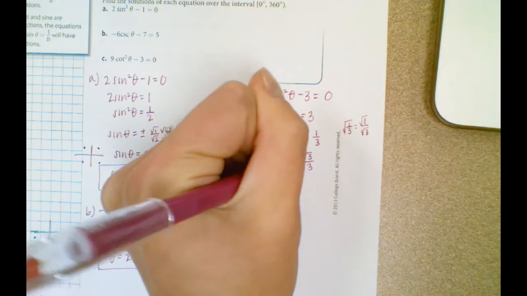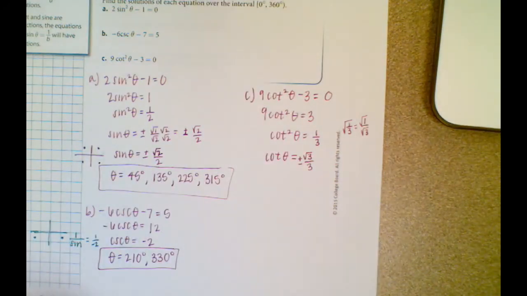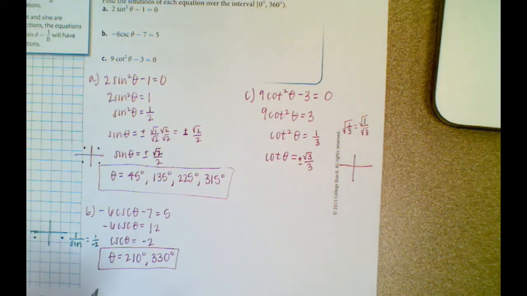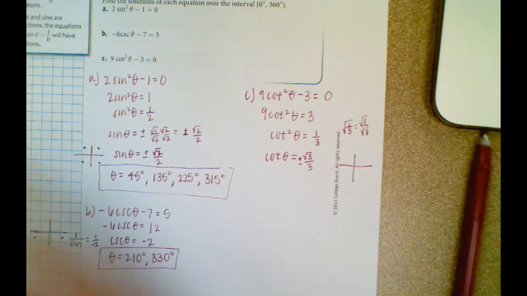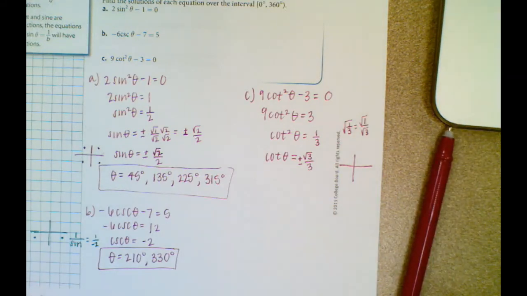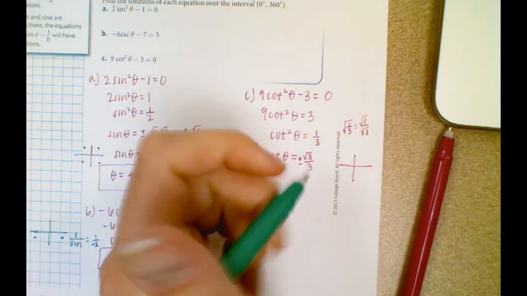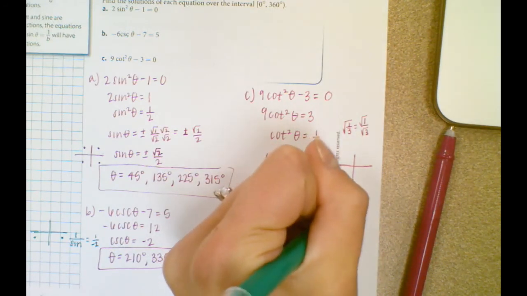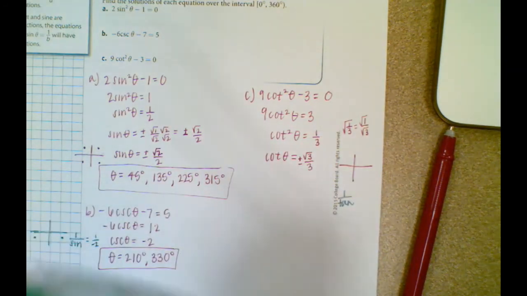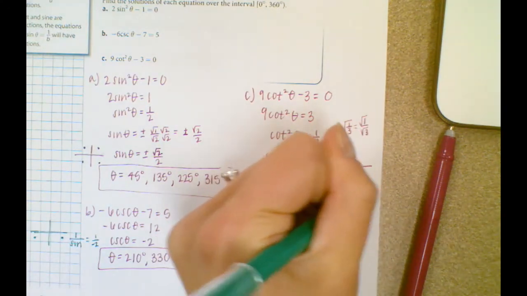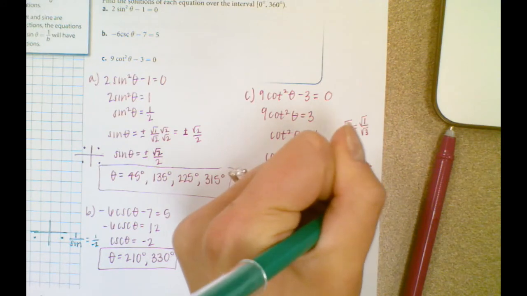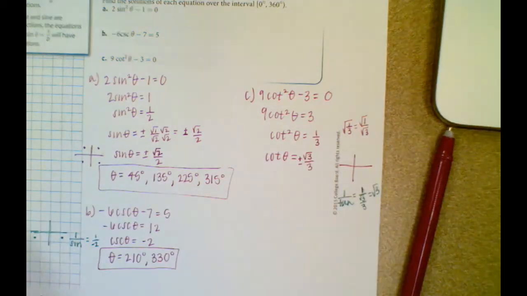And remember, when you take the square root, you have plus or minus. Then I just need to find out where that happens on the unit circle. So let's just do that off to the side over here. Let's see. So cotangent, again, this is a reciprocal, so I got to think a little bit more here. So that is 1 over tangent. All right. And so really you're doing 1 over that guy. So the square root of 3 over 3. And that actually just equals the square root of 3.